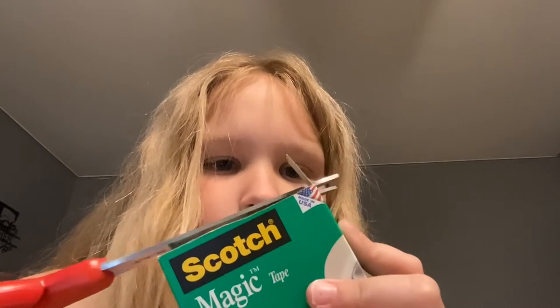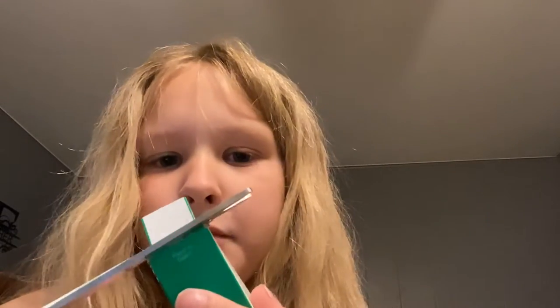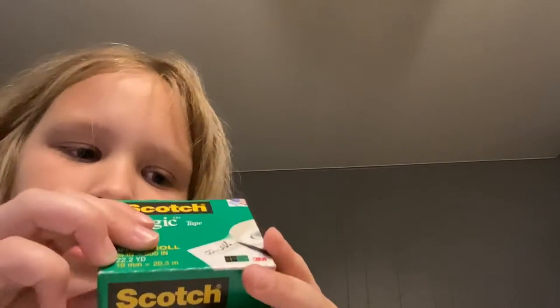Cut off the top and also on the other side. And cut off all the little flaps like this. I need to fix this side a little bit more. Okay, cut off this part. Now I gotta cut off this one. Now I'll take the scotch tape out, set it to the side, because I don't know if we're gonna need it, but we might. Oh yeah, we will need it.